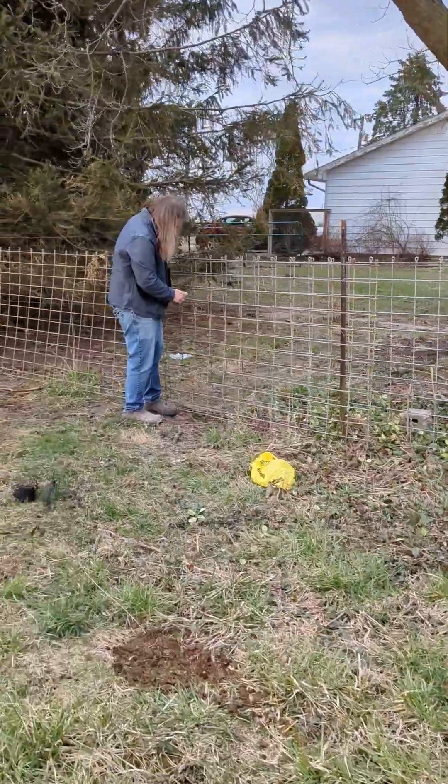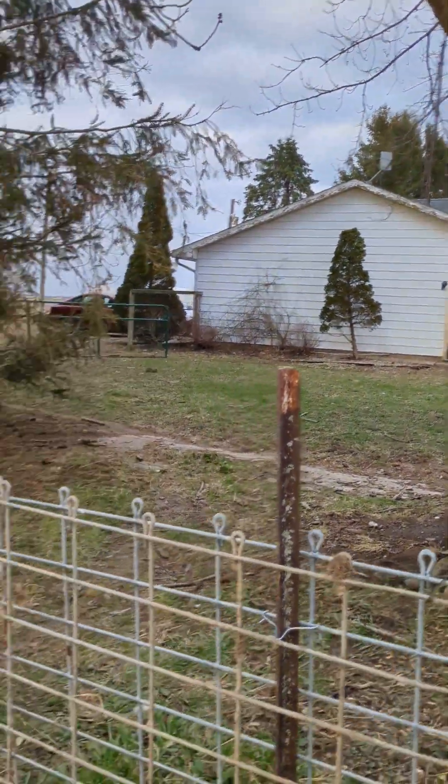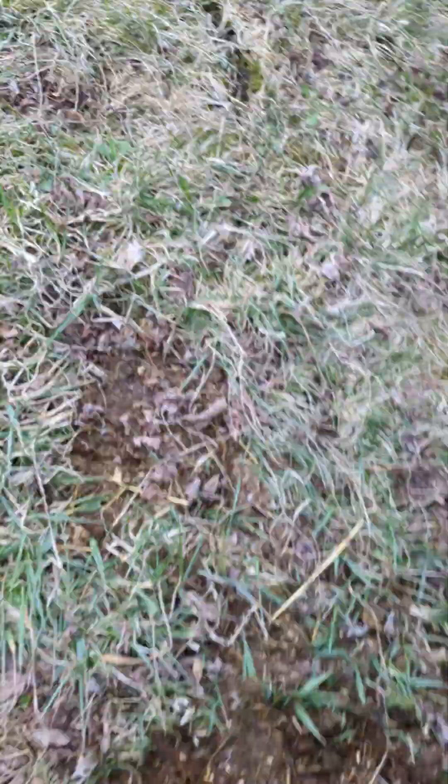We didn't have to put this fence up, but we thought it would be better. The reason being there's that shed — I don't want the horses to get into it. That's our garage you're looking at. If they did get through here it wouldn't be a tragedy because it's still fenced in, but part of that fence is broken. All the holes are filled in. We walked this yard — it must have been 15 times — looking for any holes, because that was my big paranoia.